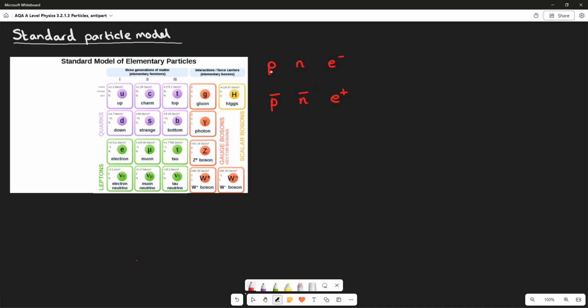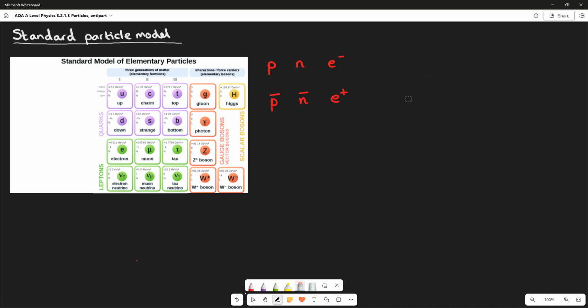Their masses are the same, so the proton and the antiproton, the neutron and the antineutron, they've got the same masses as their regular particle. So for example, the electron has a mass of 9.11 times 10 to the minus 31 kilograms, and so does the positron. They both have the same mass. You can't go the other way. You can't have an opposite mass. So it's just the same. So they are the equivalent, but opposite where possible.